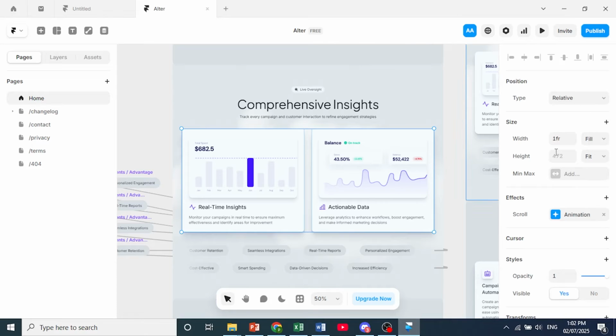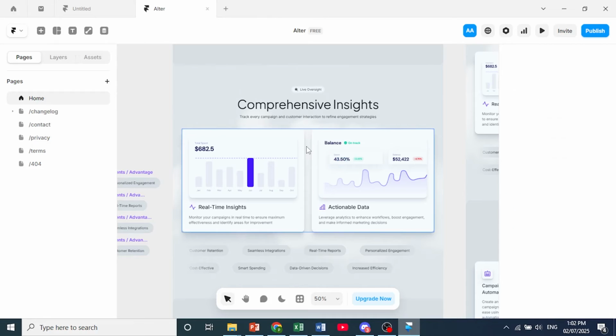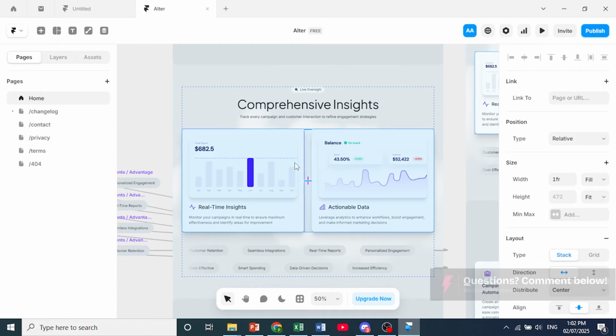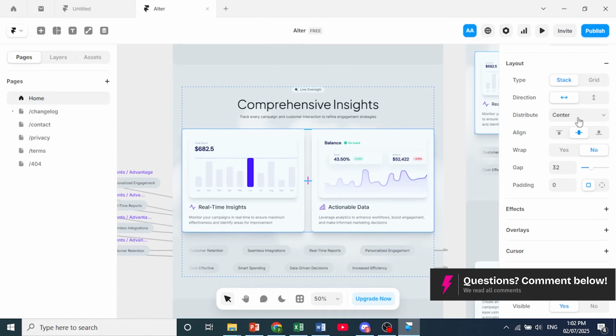Now we need to set up auto layout, so you can press Ctrl plus A, or you can come here on the top panel, click on layout and choose. So let's say I like to do it with a frame. And now as soon as I do that and I click on this, you'll see on the right hand side, we now have layout options.